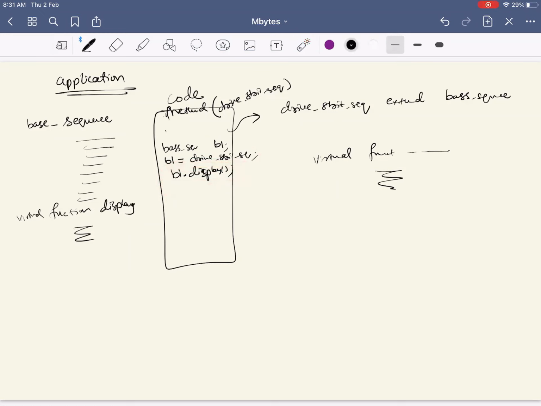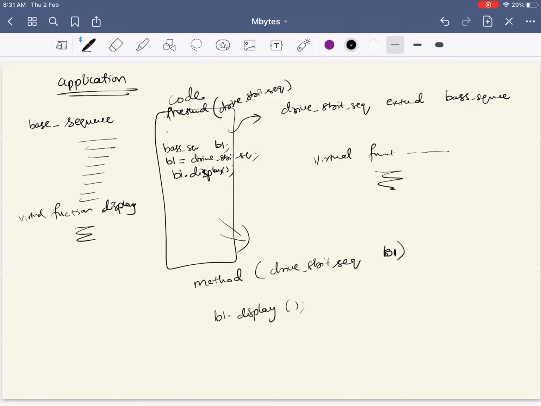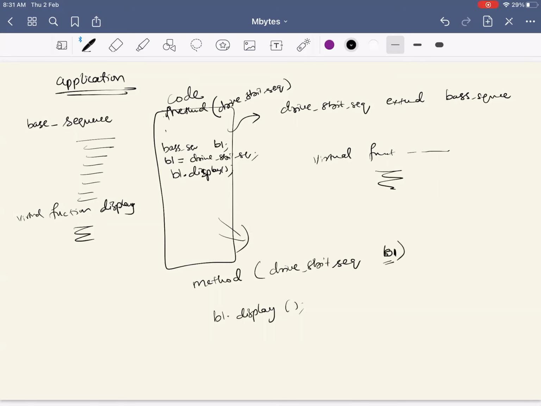Okay. Now another way of optimizing this whole code, which we do generally, whether it's a function or a task, is that I'm writing a method. I will write the type of child variable, and then let's say b1. Okay. And this method is already there, which we're not changing, b1.display. So now if you see, b1 is actually the child of it, and then you're connecting.